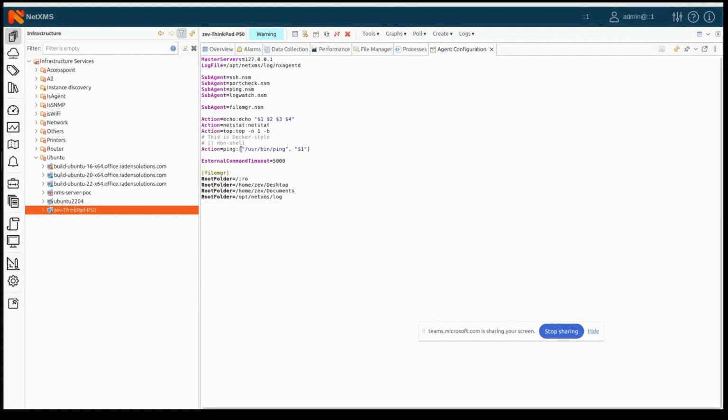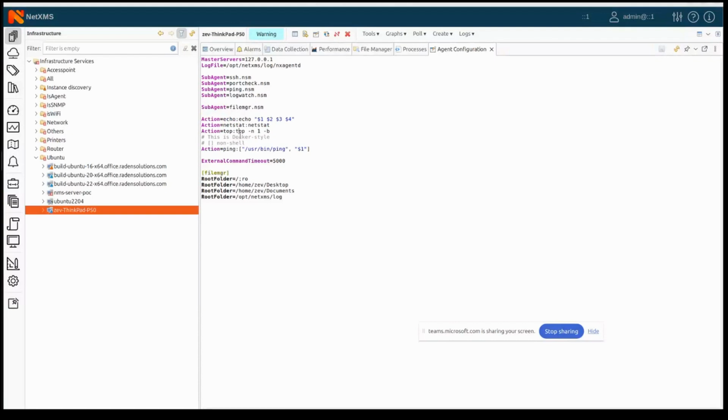Here you can see in Docker style, the first parameter is the binary that we will execute, and then you should give all the parameters. And for those parameters, we know for sure that they won't be bash interpreted. They are just parameters for the executable. Nothing more, nothing less. And this is a more secure way of executing actions if you want additional security. So I showed you how actions are configured on the agent side.